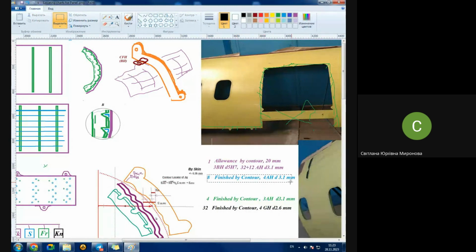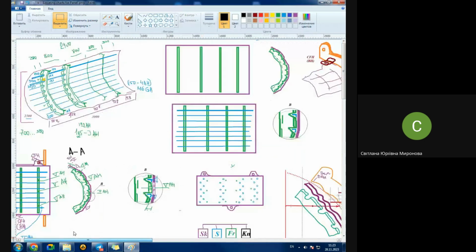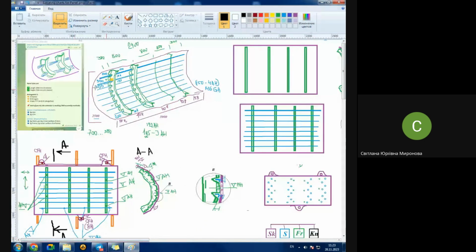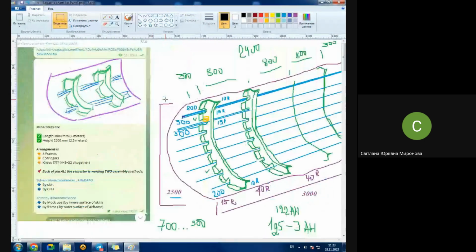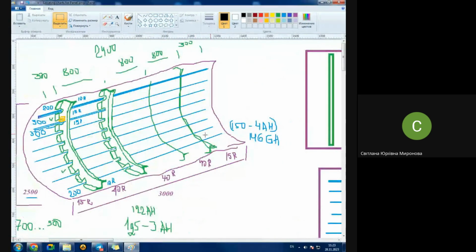Let's see the picture. Once we counted it, I remind you, in a second I'll show you what we have counted here. Look, all together we have decided that we are talking about 150 holes along one stringer. I hope you remember how we counted.